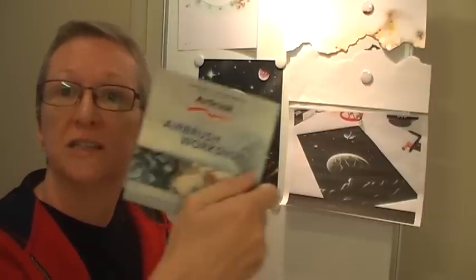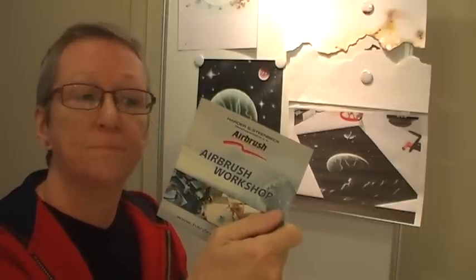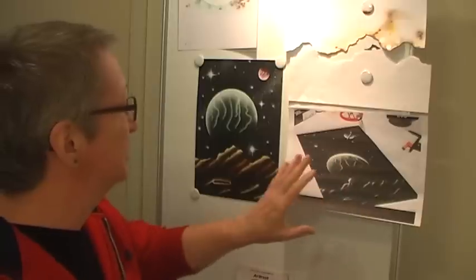I got this with my starter kit, and I bought a Harder and Steinbeck airbrush with my starter kit, so I got this included. But you can get these separate. I think you can find them on quite a few websites that sell Harder and Steinbeck airbrushes, and they're about €3, I think. But anyway, there's a couple of step-by-steps, and one of them is this Planetary Scene.